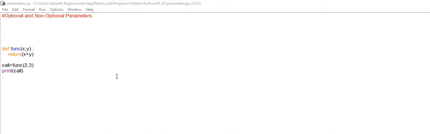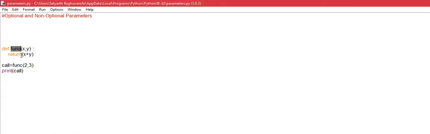This first tutorial is related to optional and non-optional parameters. So what basically are parameters? Parameters decide what the given function, like this function func, will perform on.